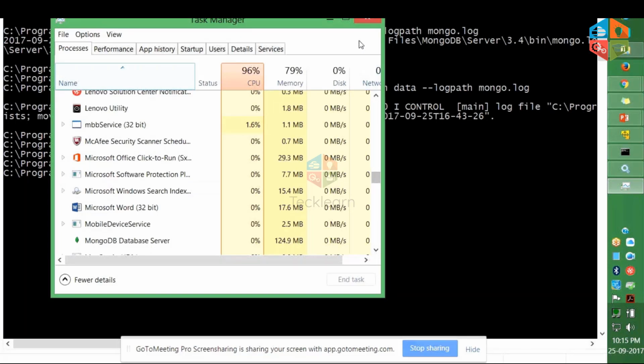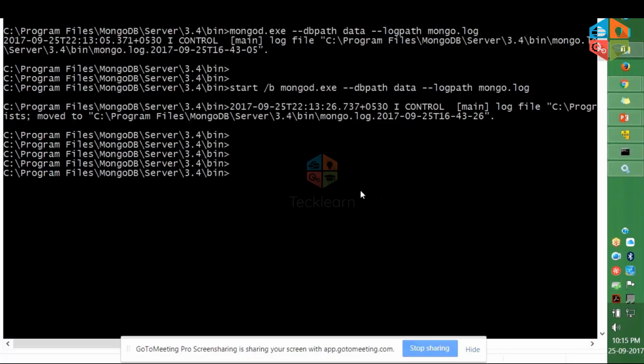That's what this says: the log file previously moved to mongo.log with a timestamp, and it freshly creates mongo.log. Since you have started it for the first time, there was no log file before. So what you can do is connect to the server by saying mongo.exe --port. If you have not specified it, then it would be 27017.